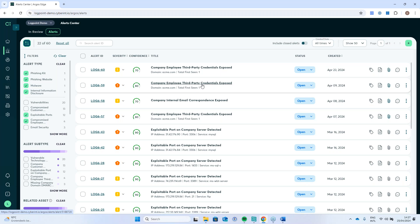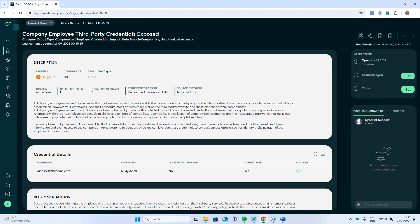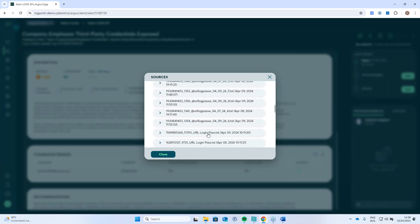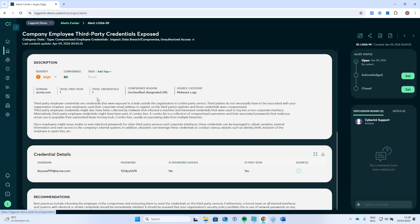Here you see a 'company employee third-party credentials exposed' alert — 'third party' is the key word. This is not something seen within the organization; this is seen just circulating. Something like this consumes a lot of time of the SOC analysts and CTI analysts. You can see here the password most likely would not fit the password policy. So when we see this, we say: 'We've seen this circulating, we'll let you know how many times it has been seen.' There's just a username and password, and this is the source that's been circulating — just a simple couple of text files. Some of these go back years, but this has just been constantly circulating through multiple text files. So when the user sees something like this, they say, 'OK, we don't really need to action on something like this.'